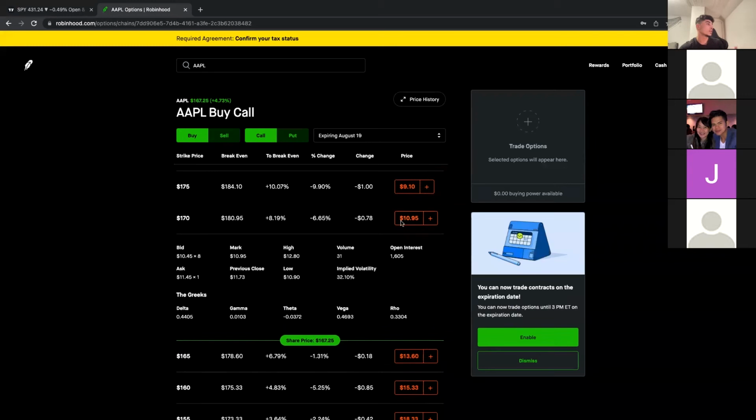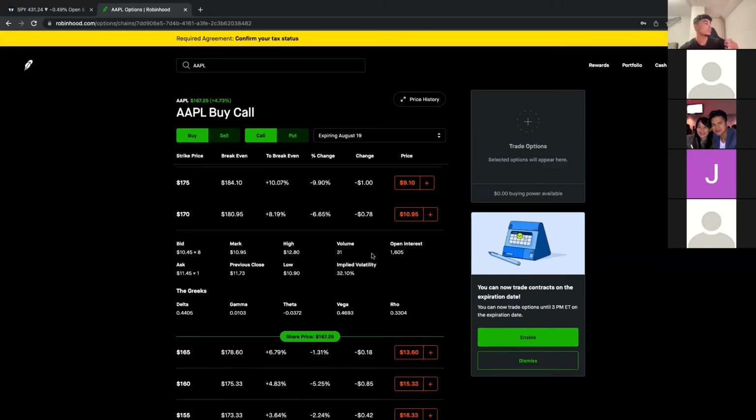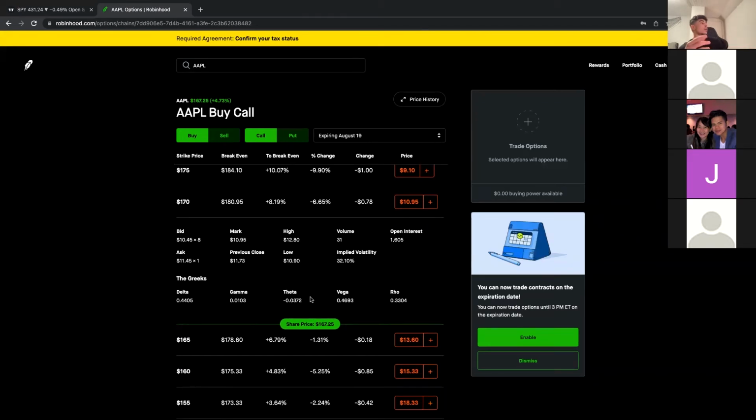Now, keep in mind, this is also a $1,000 contract, so it's going to come with better Greeks. But in this scenario, this just goes to show we have low theta, we have low gamma. What this means is that in terms of time, we don't have to worry about time decay. In terms of our long-term delta, we don't have to worry about losing delta value as a result of the gamma. This is the type of contract you want to take.